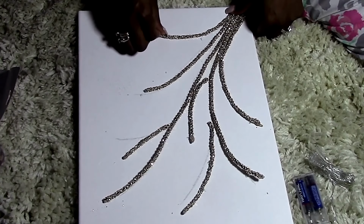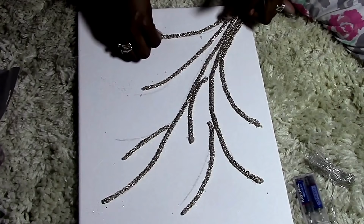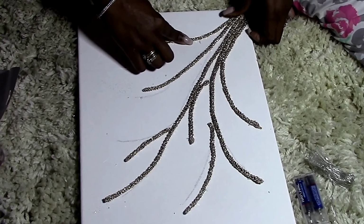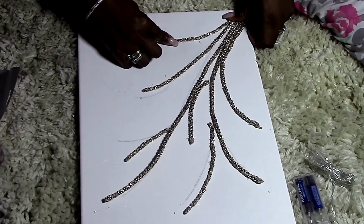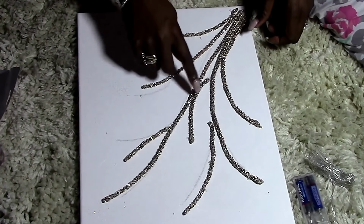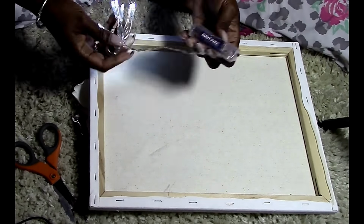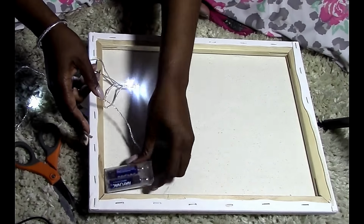And so after we have all those placed, then we're going to turn our canvas over, and we're going to proceed to put the LED lights in each one of the holes that we just pushed through. So here I am putting the LED lights on the back.